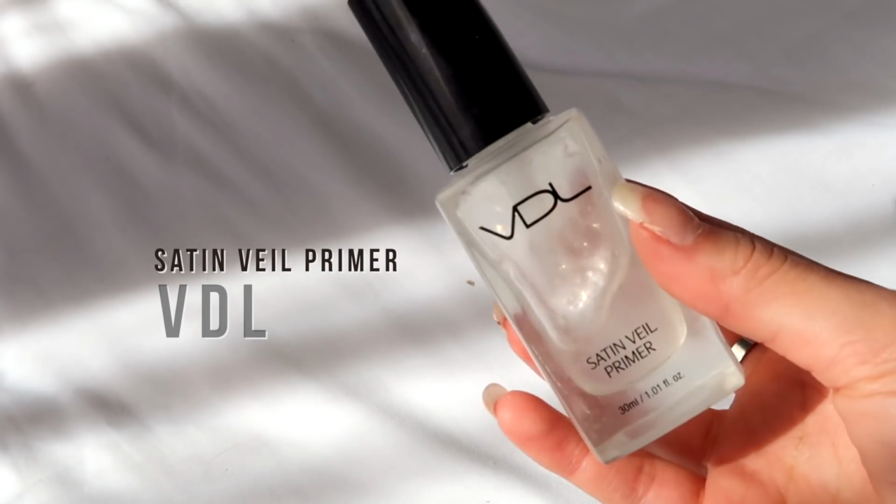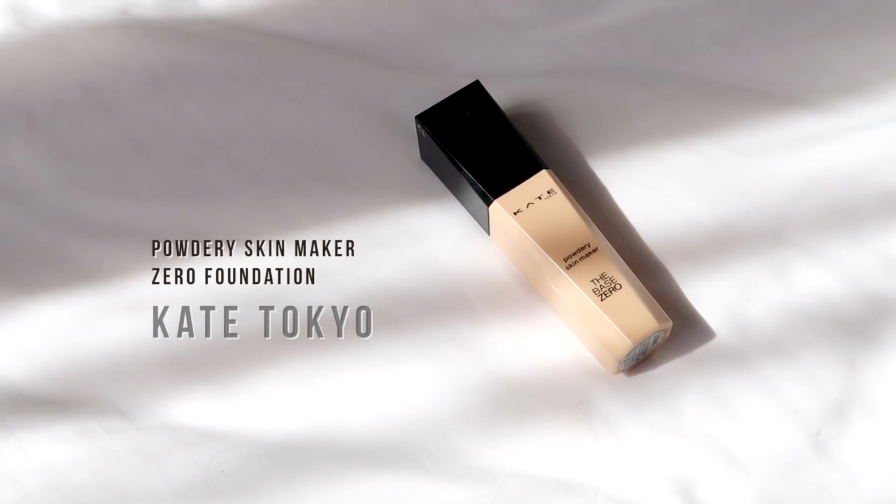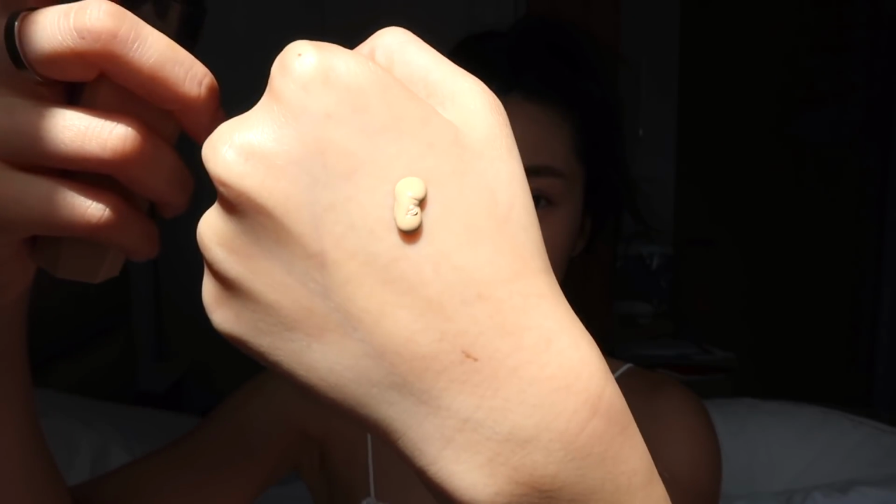I like to go in with a primer first. I'm using this one from VDL and I'm just applying it onto my face, smoothing it, ensuring that I got a really nice canvas for my foundation later. Let's tie up our hair. Then I'm going in with the Kate Tokyo Powdery Skin Maker Zero.